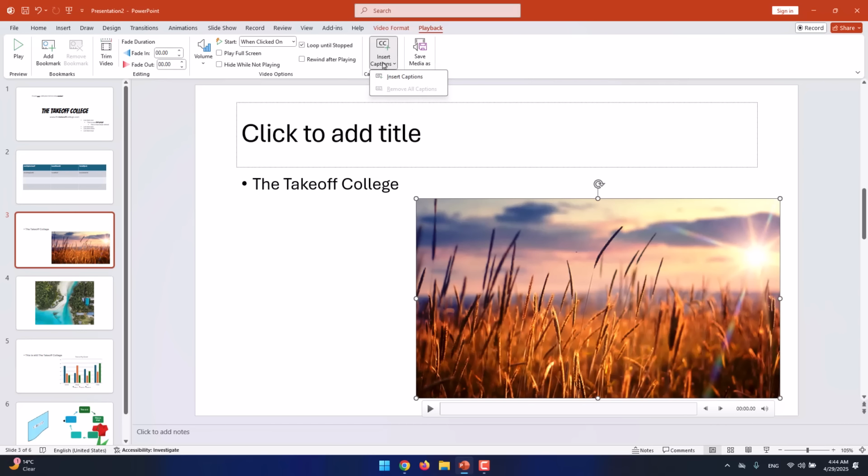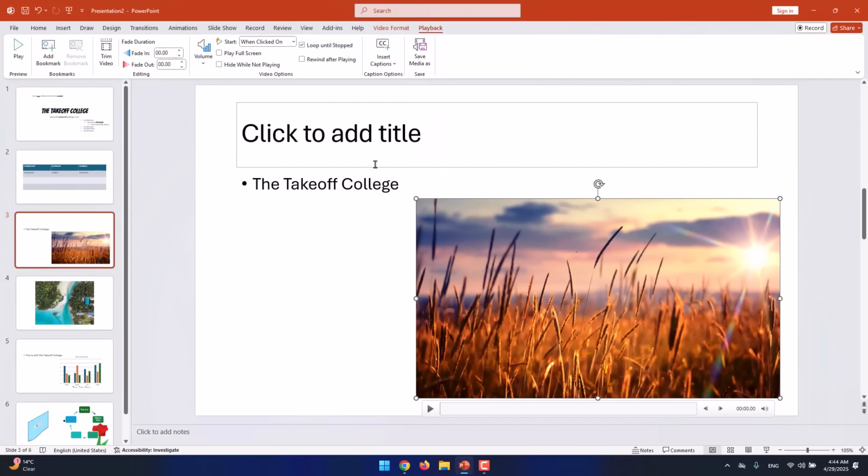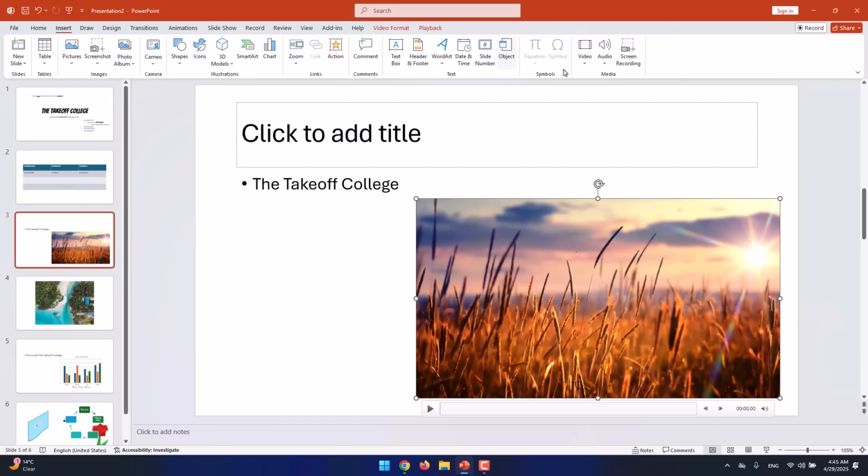We also can insert captions. It's very cool. So we can add SRT files. Those captions will be added to our video. And these are all the plenty of options that Microsoft PowerPoint provides us when it comes to adding videos to our presentations.